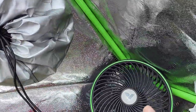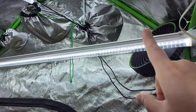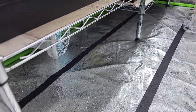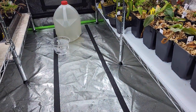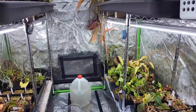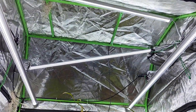Here we have a fan — it's blowing the mid-temperature air up, so it moves all the hot air to the top. And underneath I have another one that blows air on the ground because that's where it's the coldest and most humid. After that there is the light. As you can see, there is light under the shelves and on the top, so every single plant gets as much light as it needs.